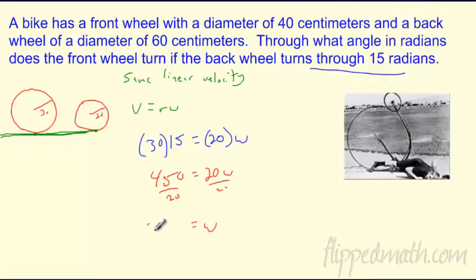Should be 22.5 radians. And then I think, does it make sense? Always take a second. If the back one does 15 radians, don't freak out when you see 15 radians, it just doesn't have a pi in it. If you want to think more of revolutions, you could divide it by 2 pi and see what you get. But it's just going 15 radians, so the small one's got to spend more. 22.5 radians seems legit. Woo, good answer.